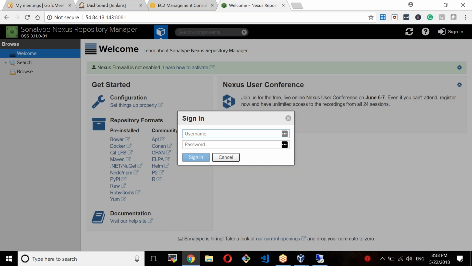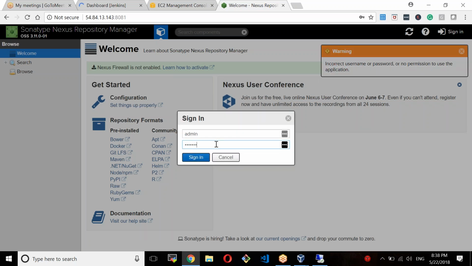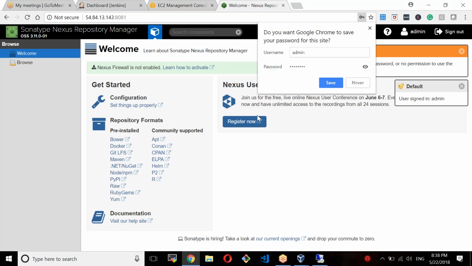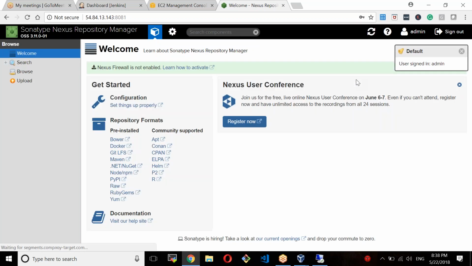You click on sign in. Username is admin and the password is admin123. Default username admin, password admin123.